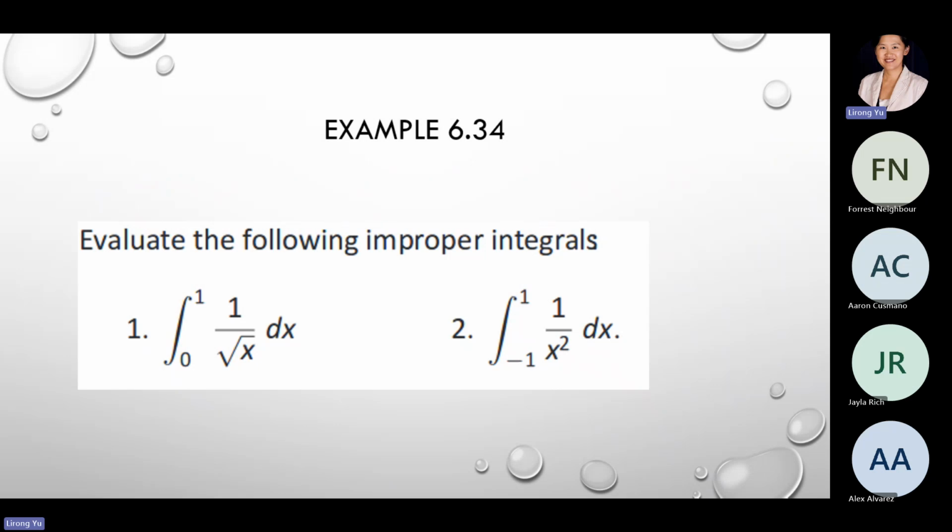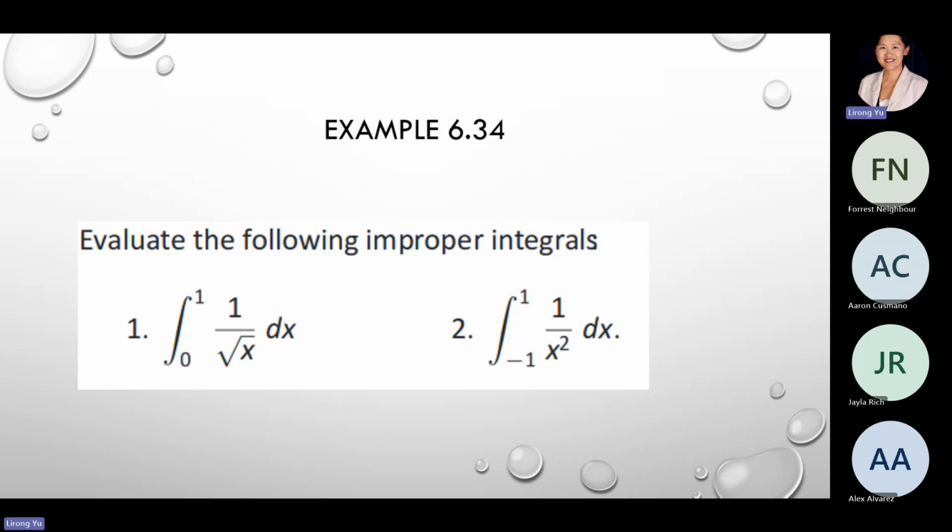For example, if you have to integrate from 0 to 1 of 1 over root of x, it sounds like the integration limit is finite. 0 and 1 are both finite. But then with 1 over root of x, if x is equal to 0, then 1 over 0 is undefined. And the limit of 1 over root of x when x goes to 0 is infinity. That's why the value is really large. In the division, with the denominator approaching 0, the whole thing goes to infinity. So that's when the function goes to infinity.